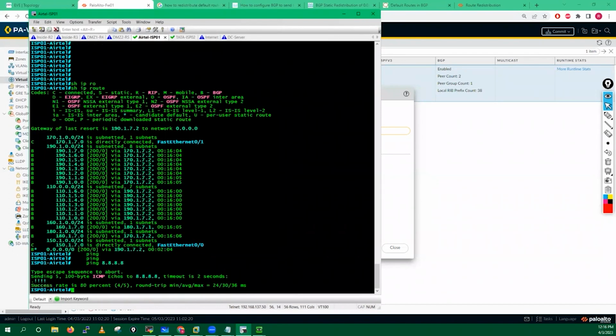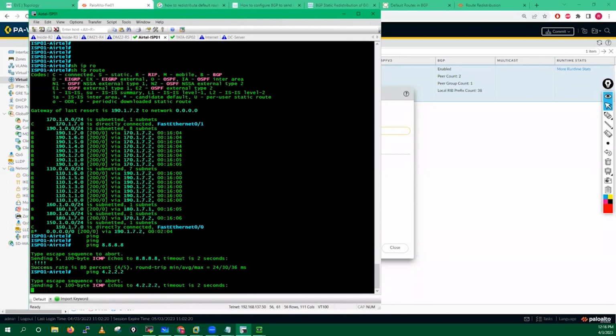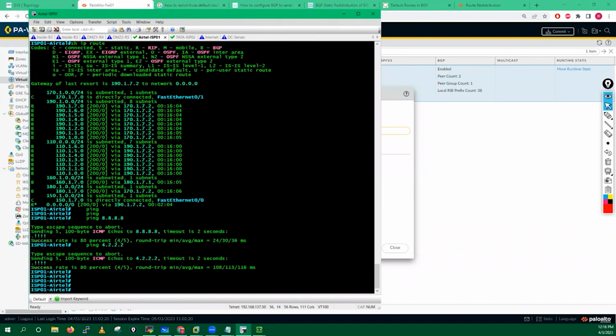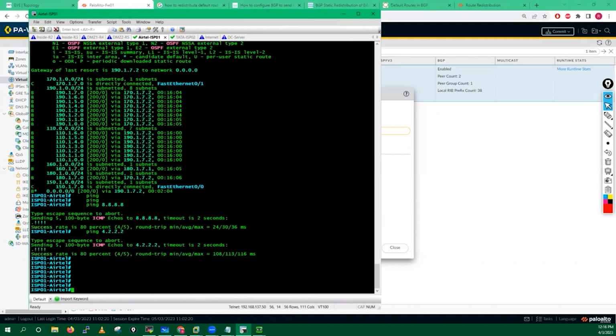Ping is working. 4.2.2.2, means I have the connectivity. I have the connectivity till the internet.